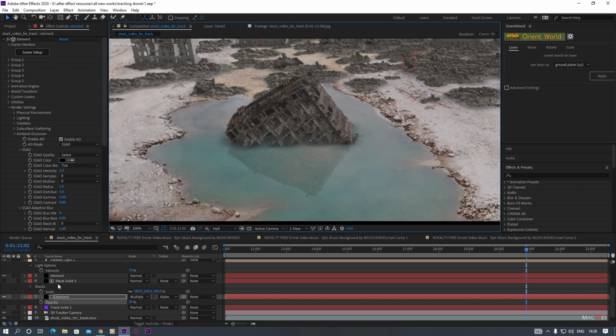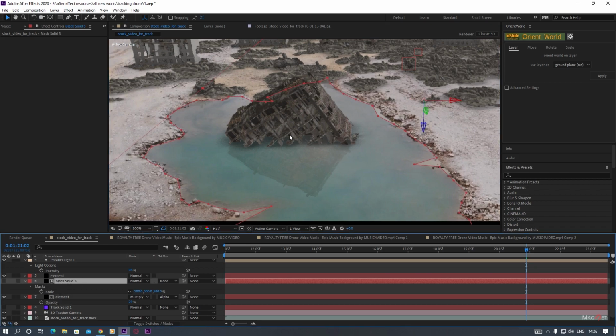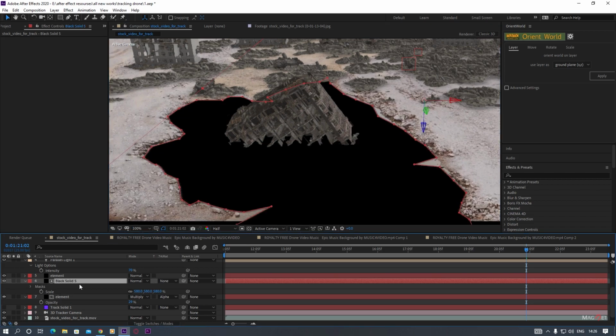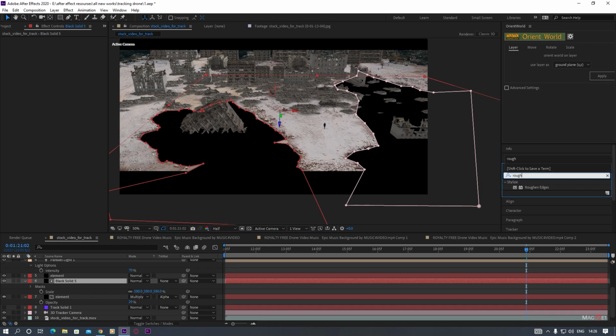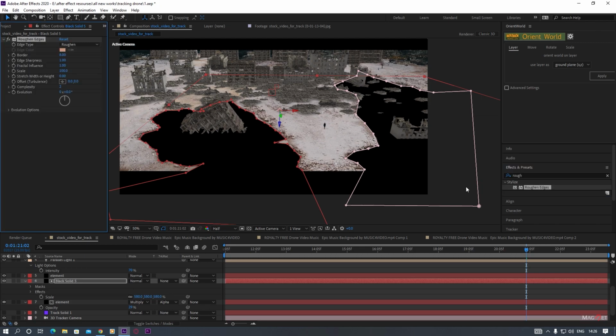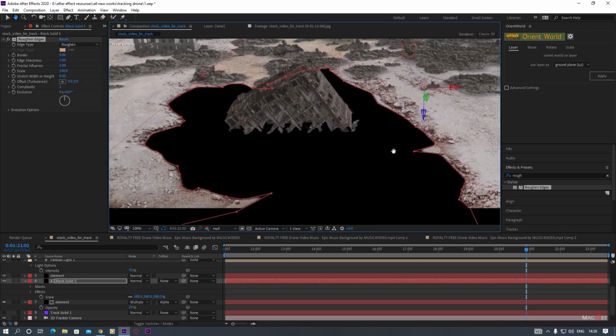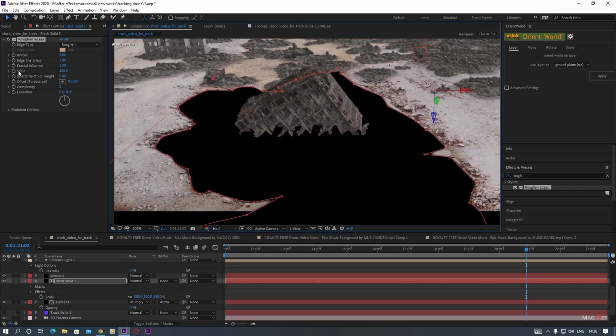So how do we do this? We select our mask solid here, and for now we disable the visibility. Then we go over to Effects and Presets and search for Roughen Edges, and just apply this effect here, and then we go over the scale switch here and we decrease the scale.